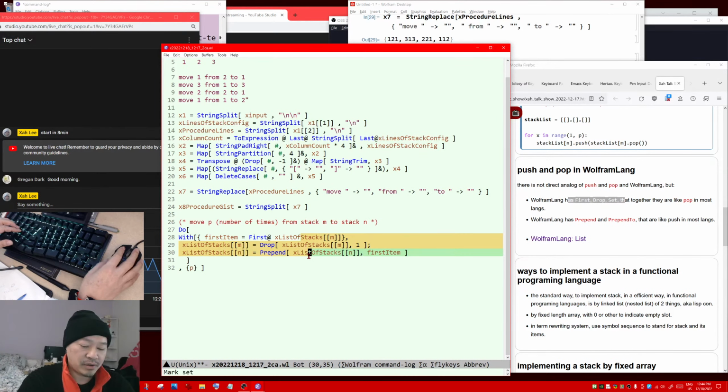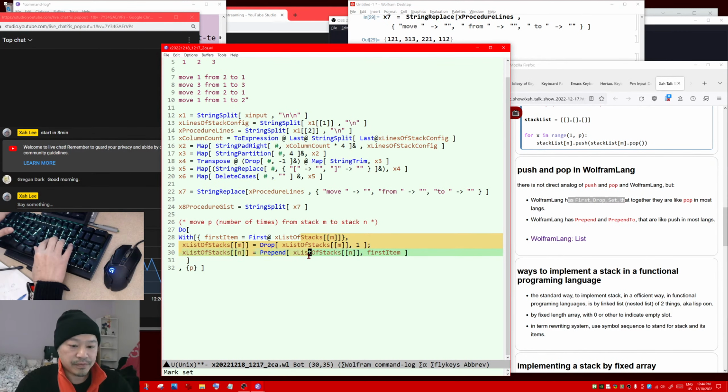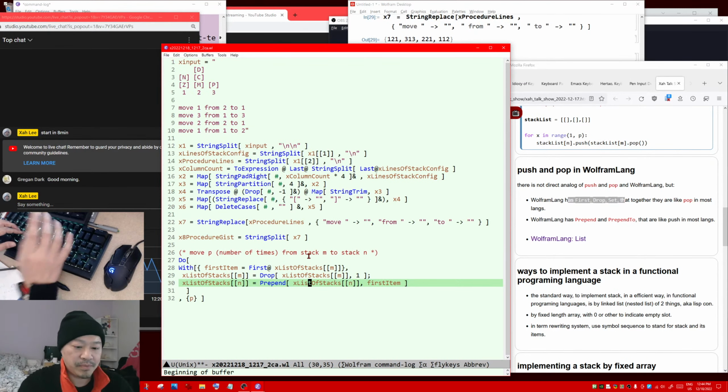Now the way I'm going to do it here is not efficient, meaning that if you have 1 million stacks, each stack has 1 million items. When you have that situation in real life, process Twitter input, that's not efficient. But for this toy problem, even 10,000 input, 10,000 stacks, that's not a problem.